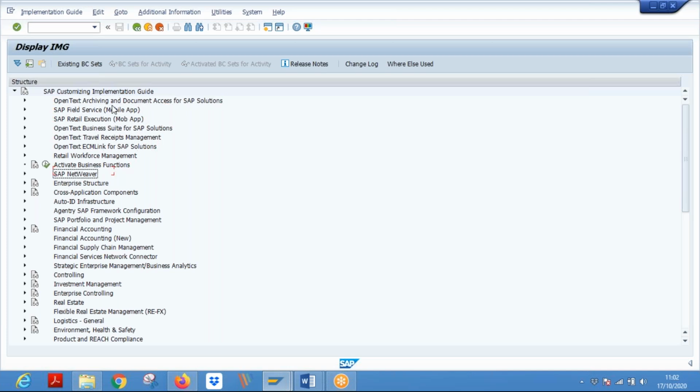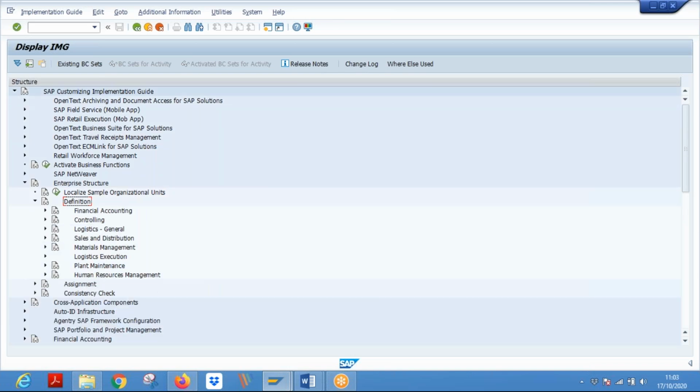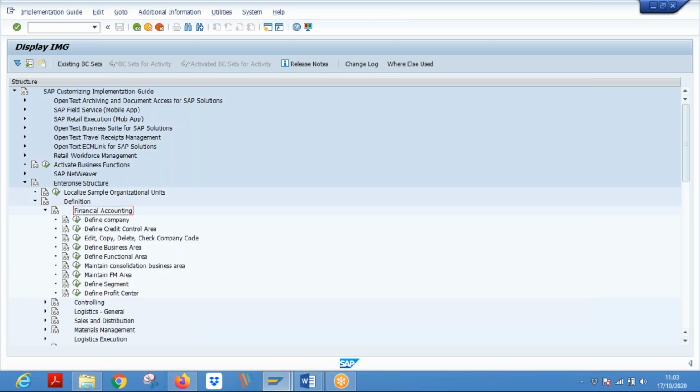then click on SAP Reference IMG. And like yesterday's session, you have to go to enterprise structure, then expand definition, and in definition, first financial accounting, where we define company, we have edited data related to company.